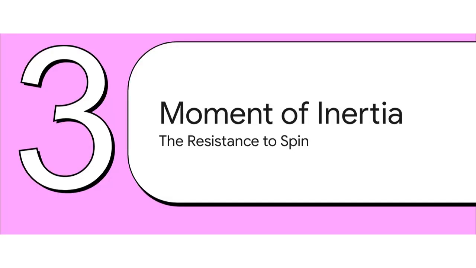All right, now let's meet mass's rotational big brother, moment of inertia. You know how mass is all about resisting a change in linear motion? Well, moment of inertia does the exact same thing for rotational motion. It's a measure of how much something resists being spun. Basically, it tells you how difficult it is to get something rotating.